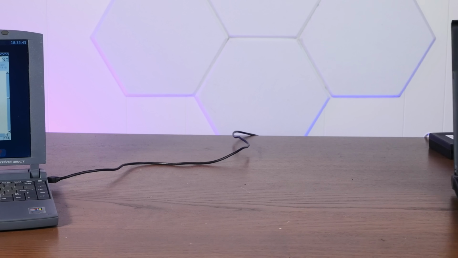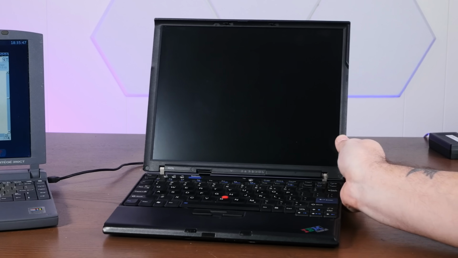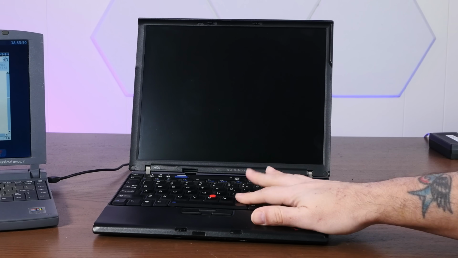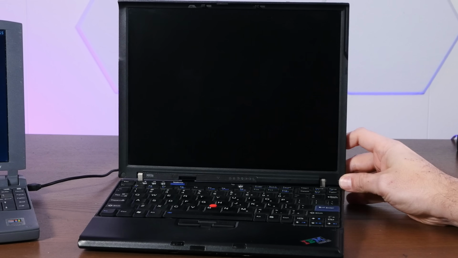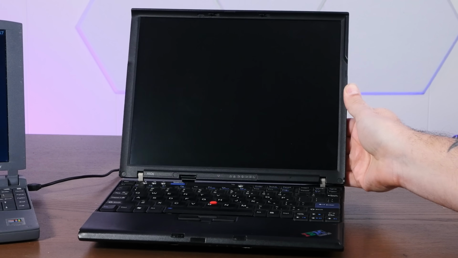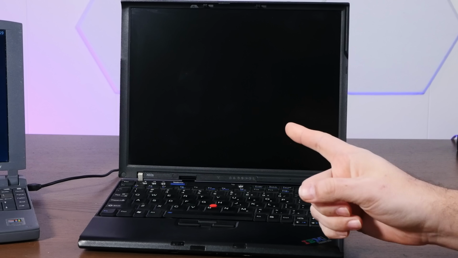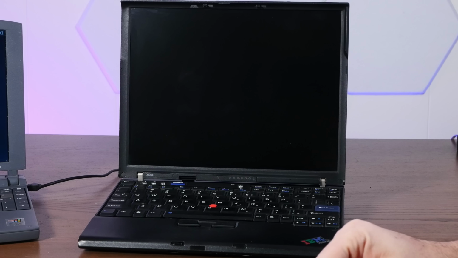No, we can use it to get totally usable experiences out of computers that aren't quite as old but still struggle with modern software, like this beautiful ThinkPad X60s, which is a bit hampered with its 32-bit dual-core CPU.